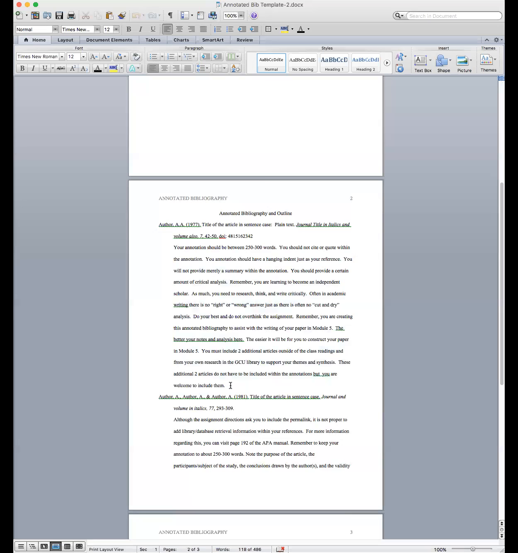Do not include bullet points in your notation. The notation should be a narrative statement. It should not be bulletized. You shouldn't number anything. It's just a narrative summary of the article. And when I say themes, what I'm talking about are the overarching concepts that basically jump out at you. Students have different ways that they approach identifying themes within an article.